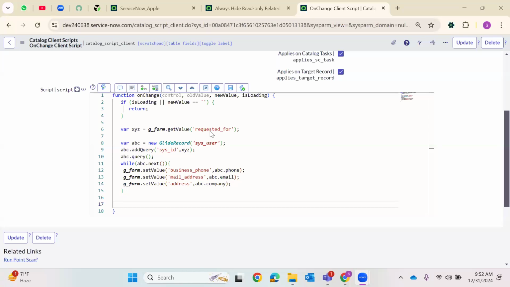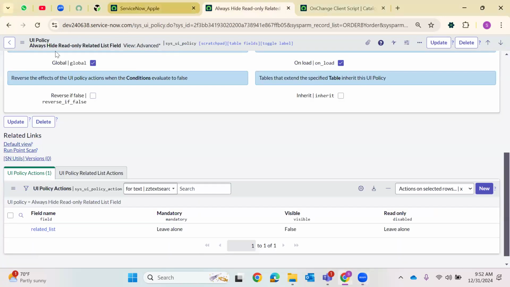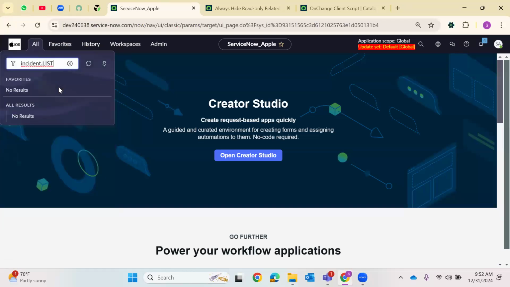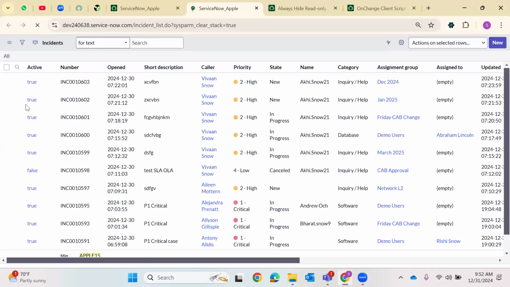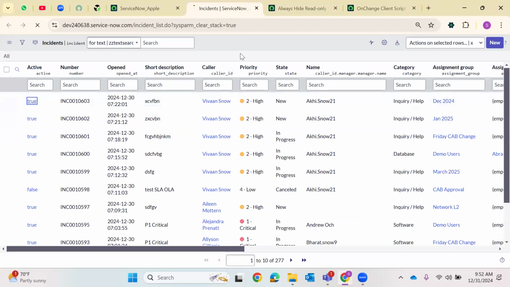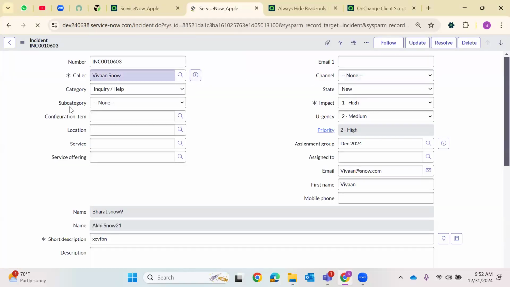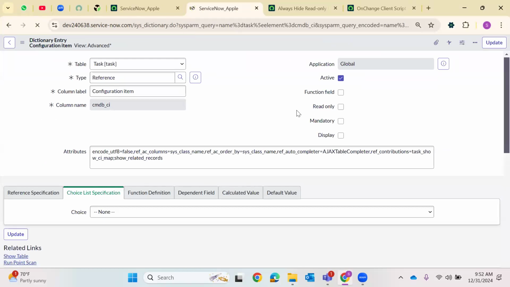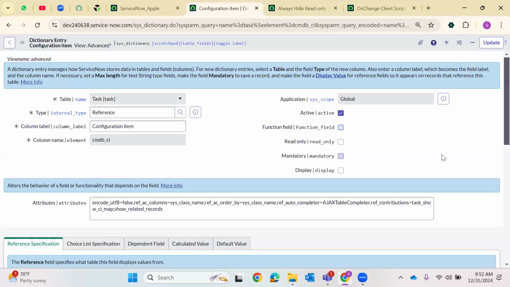Okay, usually we say we can make a field mandatory by using client scripts, UI policies, data policies, and mandatory at dictionary level. Mandatory at dictionary level, what does that mean? When you just right click, you can see configure dictionary, right? From there also, you can make a field mandatory, but something which I don't appreciate, as it is not a good practice. What happens if we make it mandatory from dictionary override, from configure dictionary? That means whenever someone is extending our table, this field also will be mandatory over there. It will inherit that quality. See, making the field mandatory from here is not a good option.